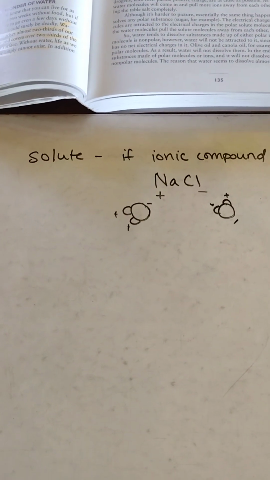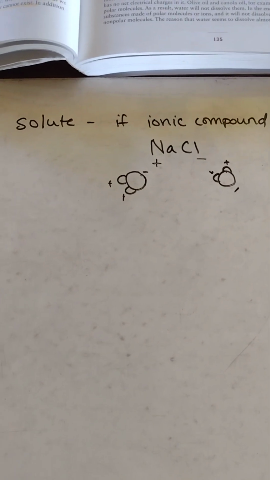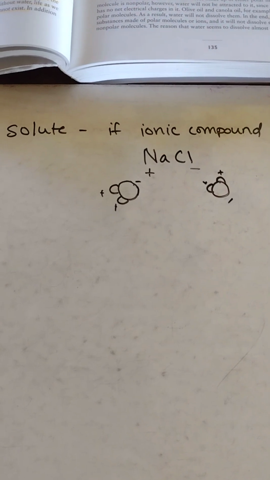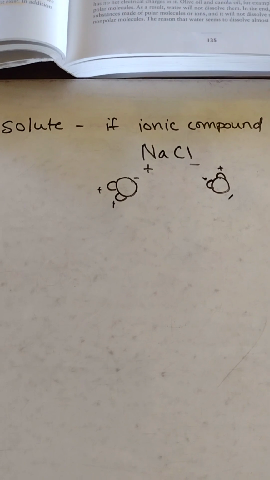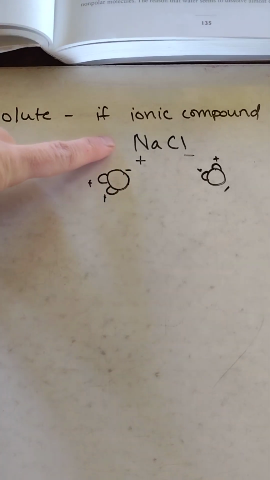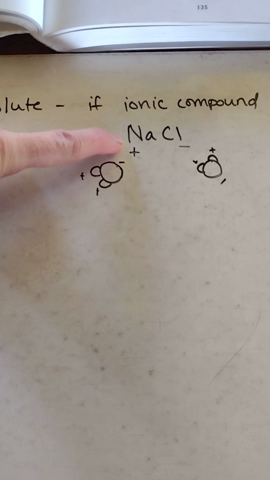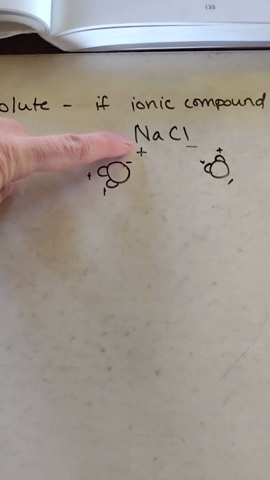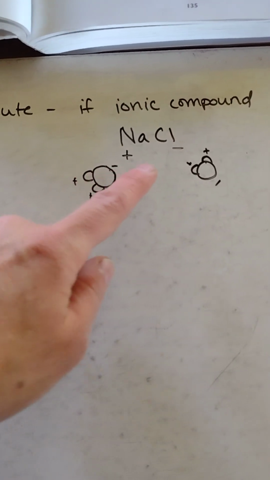So water having polarity to it is what causes things to dissolve, so solubility. So remember that when you put a solid in, the solid is the solute, and the liquid that you're dissolving in is the solvent. Okay, so if water's our solvent and our solute is sodium chloride, which is table salt, remember that this is an ionic bond. So the sodium would have a positive charge to it, and the chlorine would have a negative charge to it.